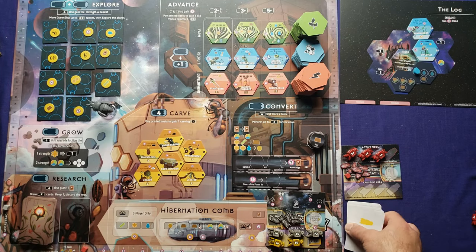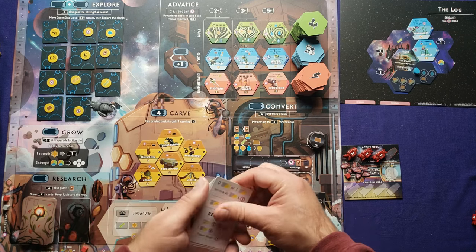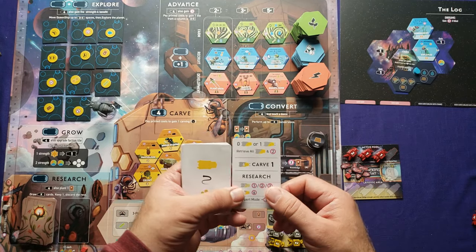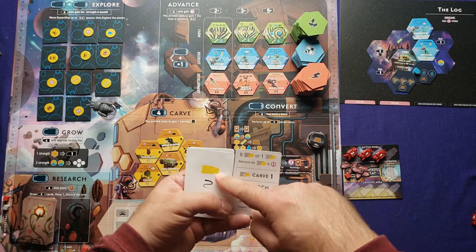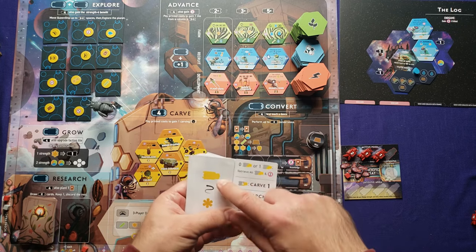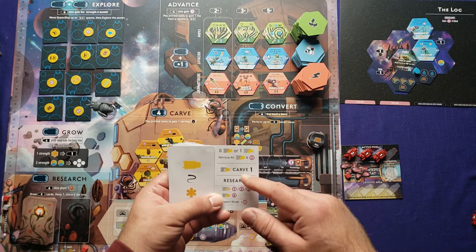Now let's talk about the AI's turn. So the AI has a variety of actions that it's going to do. And when it does its actions, you're going to flip over the top card of the AI's deck, placing it next to the deck itself. On the deck card in here, it's going to tell you priorities and colors. And so the first thing it tells you is what kind of color worker it's going to choose and how it's going to determine its action.